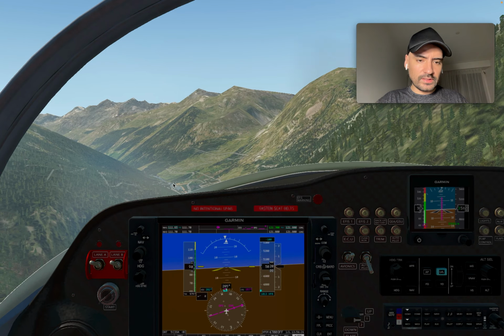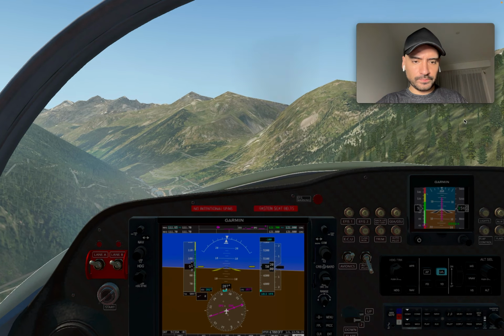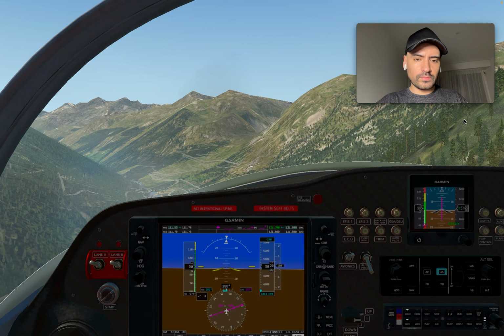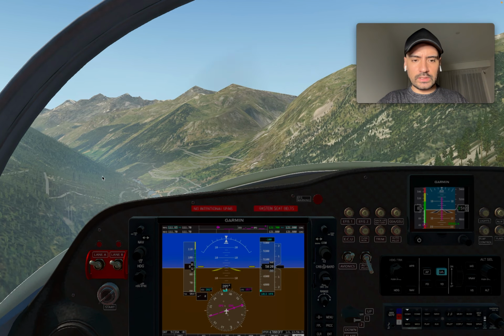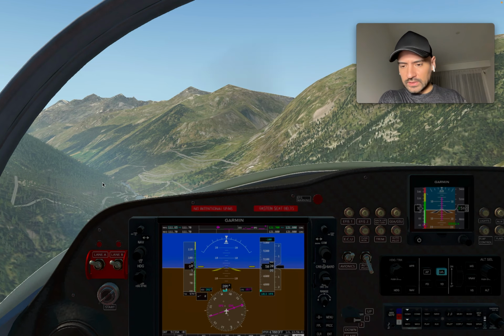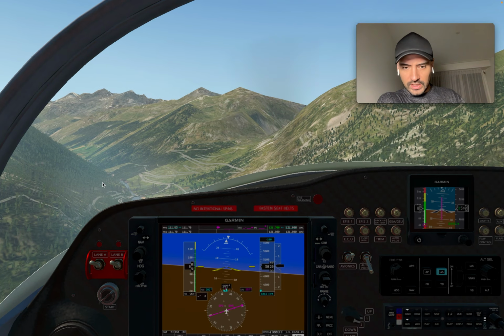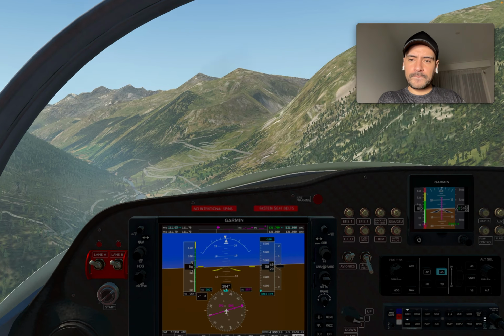I think I see it right there. So we should be able to turn base somewhere over here and intercept the lake. Perfect. So I'd say we can start with flaps takeoff, compensate the ballooning.